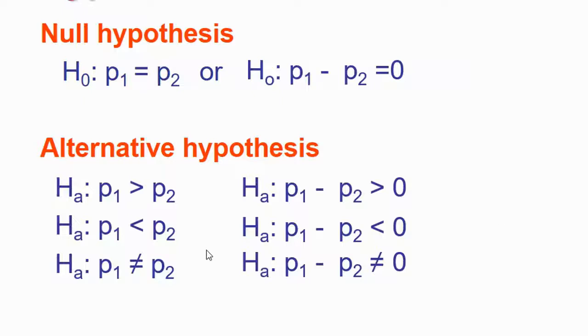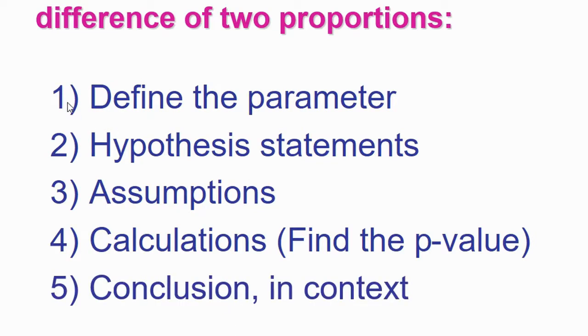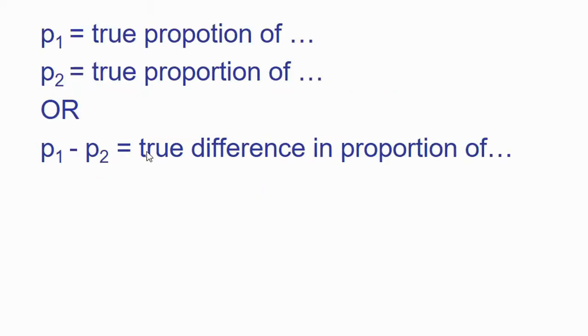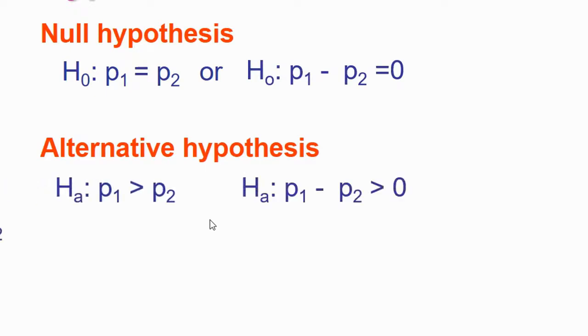Okay, so like I was saying, these are the steps to any hypothesis test. You can read those. Next, these are the parameters. I already talked to you about them when we did the intervals. Next, these are the hypotheses. I already talked to you about them when we did the intervals. Here they are.